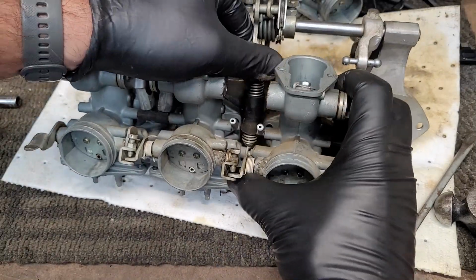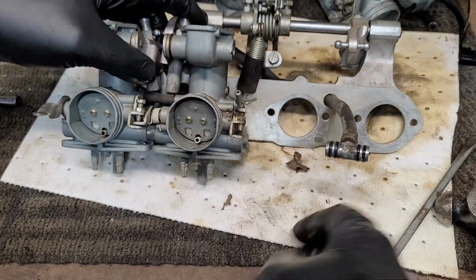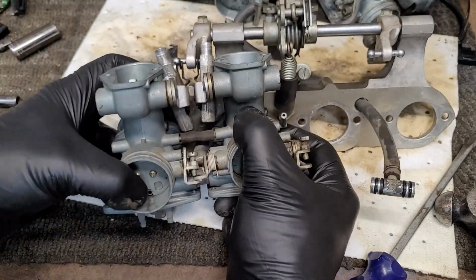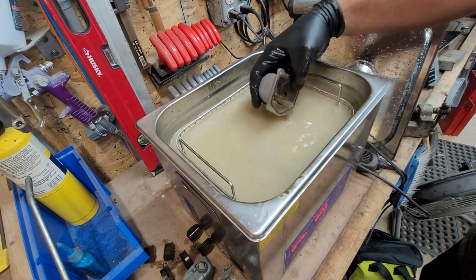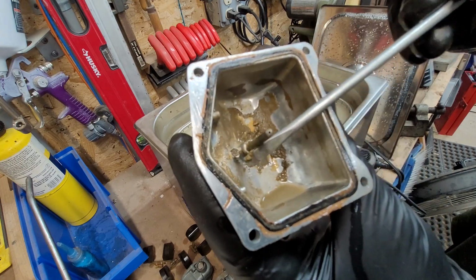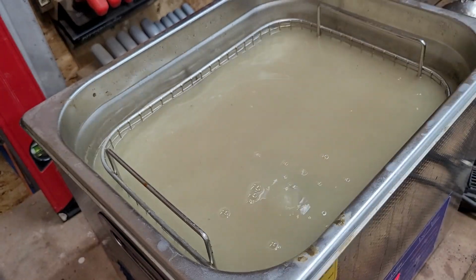Those that made it this far and are paying attention will see that the floats have been removed, which was no easy task considering the condition they were in. And they're all soaking in my ultrasonic cleaner. Now over to the ultrasonic cleaner, pull out the float bowls, and you can tell they're going to need some more cleaning. Drop in the carb bodies.